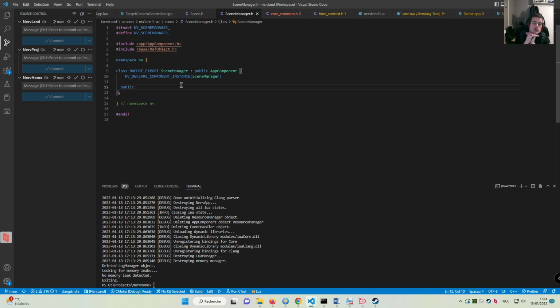So what should we have? Should we have a vector or a map of some sort? I don't want to use any string in this engine. So if we decide to use a map, that would be a mapping to string ID. But we may just as well use a vector of scene and add a name in the scene itself, maybe. Yeah, sounds okay.